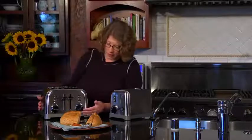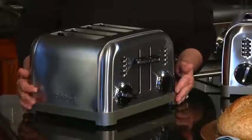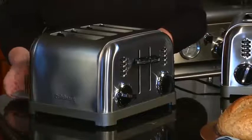So the nice thing about this is it's actually 2 totally independent toasters. So if one person in the family wants to have an English muffin and the other person wants to have a frozen waffle, it's a great way to cook at any different temperature or doneness that you prefer, because they each have independent features and functions. And they also have independent crumb trays in the back. So there you have it, the Cuisinart Metal Classic 2-and-4 slice toasters.